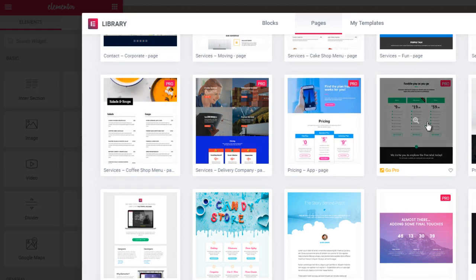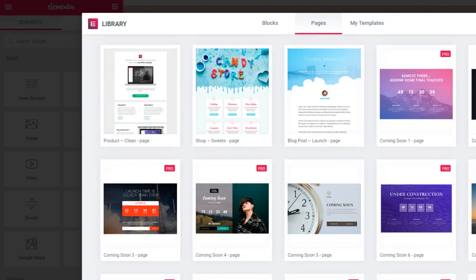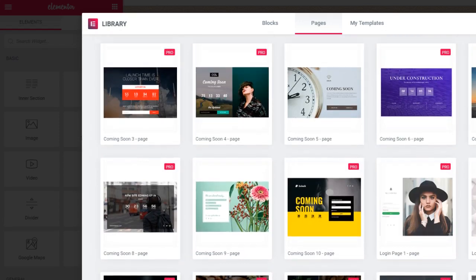So let's say, for example, that we're selling something and that we like this one here, or yeah, let's do this one. Okay, never mind. That's Pro. So let's scroll down and find something that we really like. Let's say, for example, that we're editing our website and it's still in construction mode, but it's coming soon, in 2 weeks.